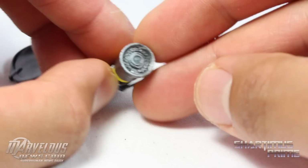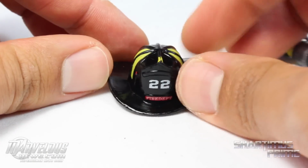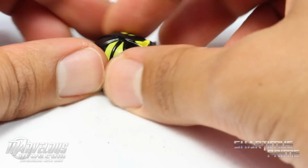There's the end of the nozzle. Looks pretty good. Nice detail. Then here's the hat. Nice glossy black paint over here. It says Fire Department, number 22 right there. Hey, that's the date of my birthday. I was born on the 22nd of September.